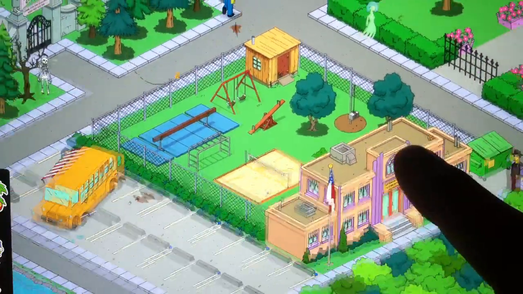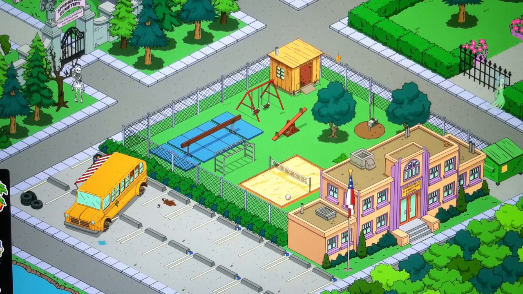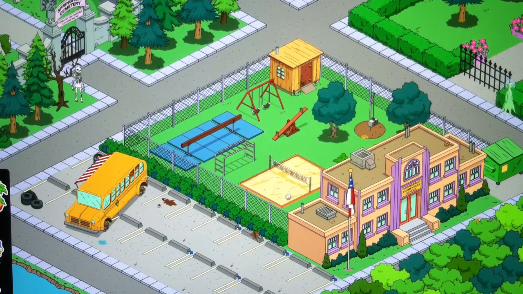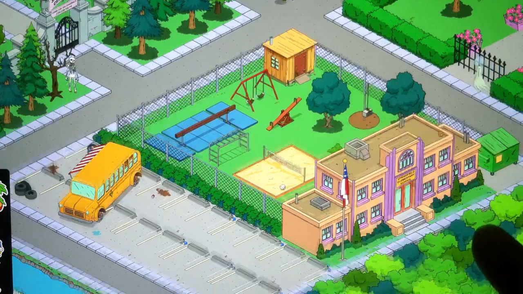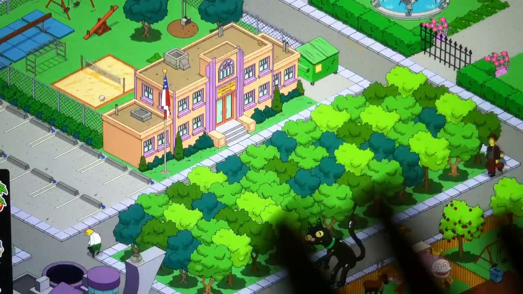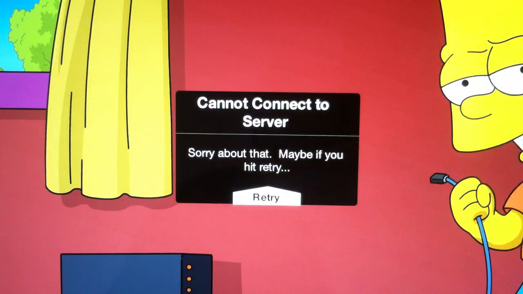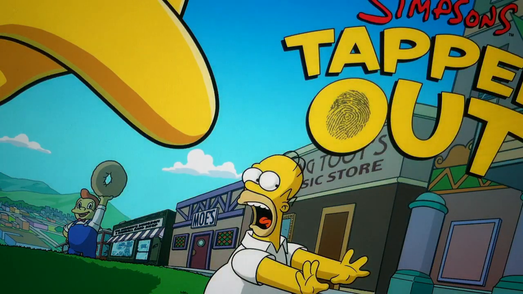Then you have the school, which has so much potential for 3 buildings. It has the school, Willie's Shack, and the bus. The bus is over in the parking lot. Willie's Shack is pushed back in the playground, and then you have the school. So that's a really cool place. Didn't know what to put here, just put some trees there. Nothing too special. Of course, the server would kick out.